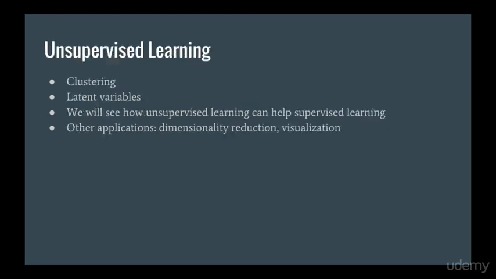Another introductory course I did was on unsupervised learning, specifically clustering. You'll see how the algorithms we use in this course naturally transform the data into clusters, which then makes supervised learning easier. I also use this course to introduce you to the idea of latent variables. So unsupervised learning helps us do supervised learning, but it also helps us with some other tasks too, such as dimensionality reduction and visualization, which you'll see in the coming lectures.